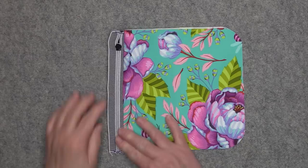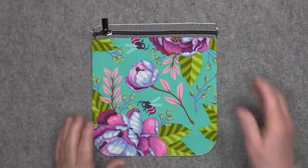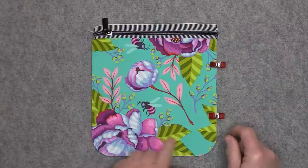I finished pressing that zipper seam, and now I want to put a few clips around the three sides here, so around these three sides. And that's because I just want to make sure that all of these edges here are staying even.